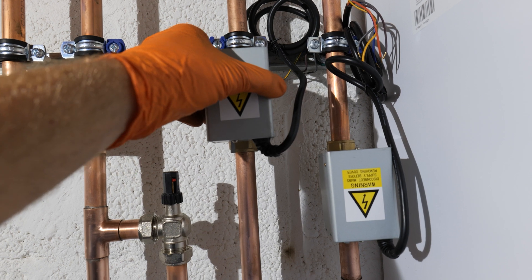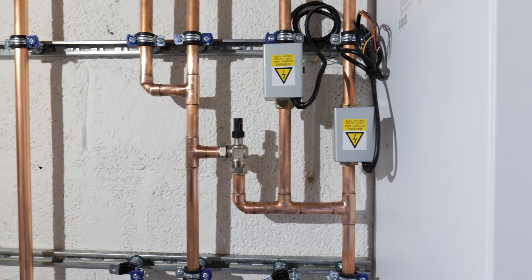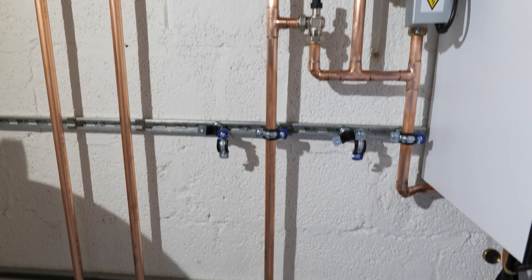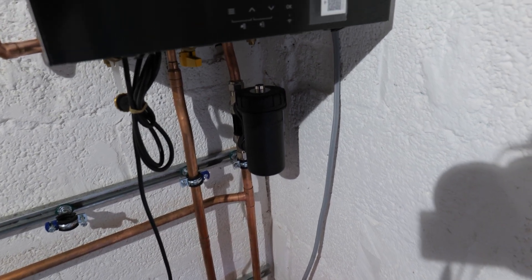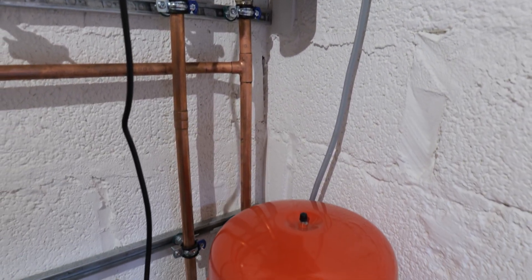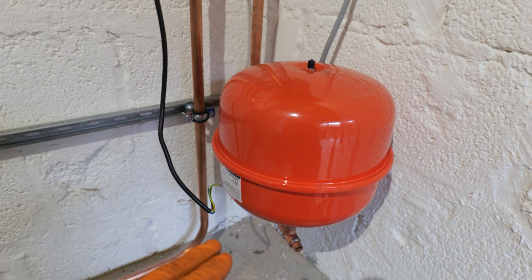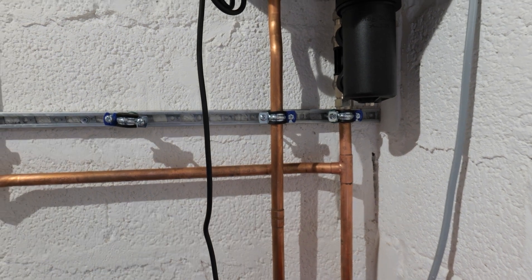Regarding the two zone valves, I've just separated them so you can get your spanners on to replace them if necessary. I have made it quite tight because we've got quite a lot going on here and not a lot of room. These two pipes here are just our returns, so I'm just going to add some isolation valves here in a second. Coming back down on the return I've just added the ADI Magna Clean Pro — it's underneath the boiler, far enough away that you can service it and take the magnet out. I've also added this additional remote expansion vessel. There is one inside the boiler but it's not normally going to be enough if you're adding a lot of radiators like we are, so I've just got a 12-litre expansion vessel. I'm going to put a drain-off on that and then, like I say, other than the filling loop, that's pretty much done.